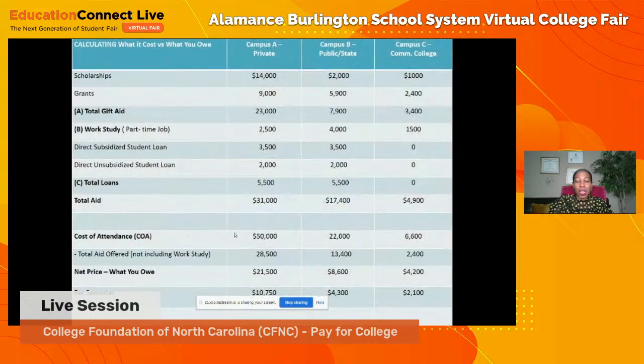And then, of course, you're doing all of this because you're trying to get some wonderful offers. The reason why we encourage students to fill out whatever financial forms a college has to help you pay for college is that it gives you an opportunity to compare and see what other colleges may offer you, what other resources there are. This is showing a student who has applied to multiple colleges, and they are able to see their different offers from those particular schools.